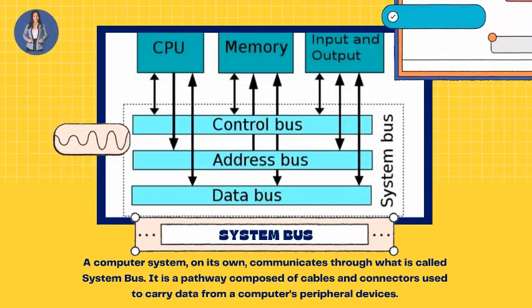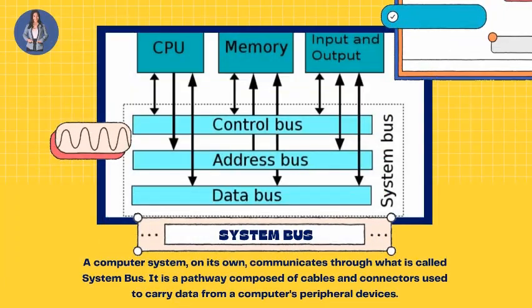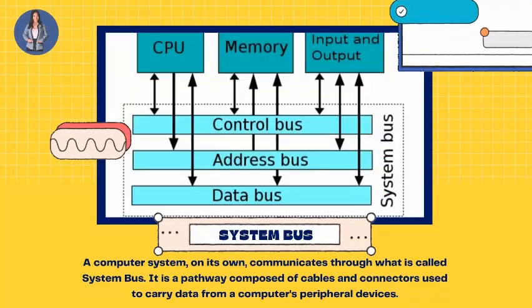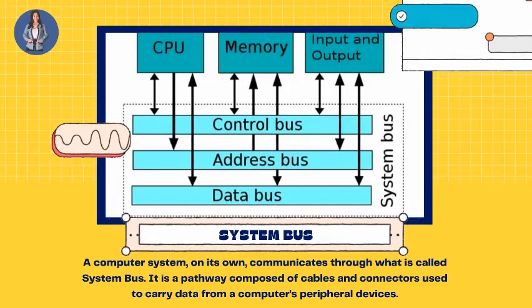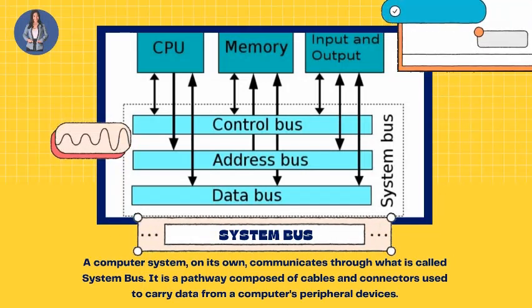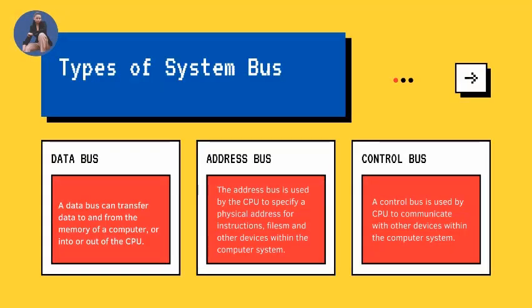As we can see, we have here the simplified diagram of a computer system implemented with a single system bus. There are three types of buses, which are the data bus, address bus, and lastly the control bus. And take note, guys, that this was popular in the 1970s and 1980s. The three types of system bus: the data bus, address bus, and control bus.